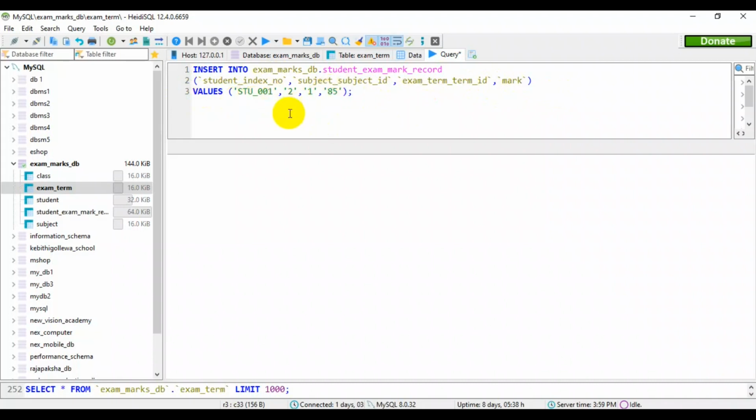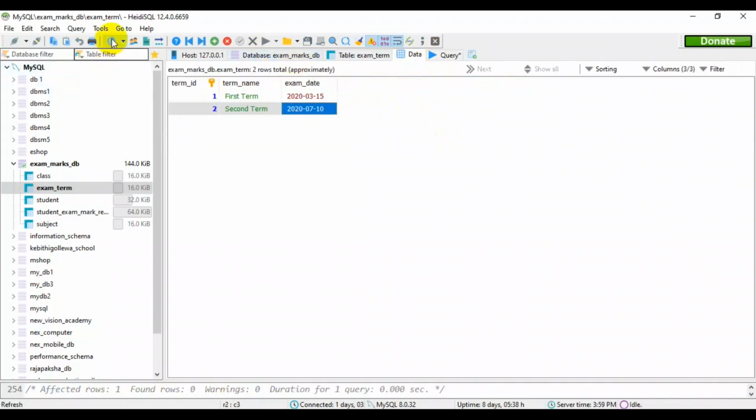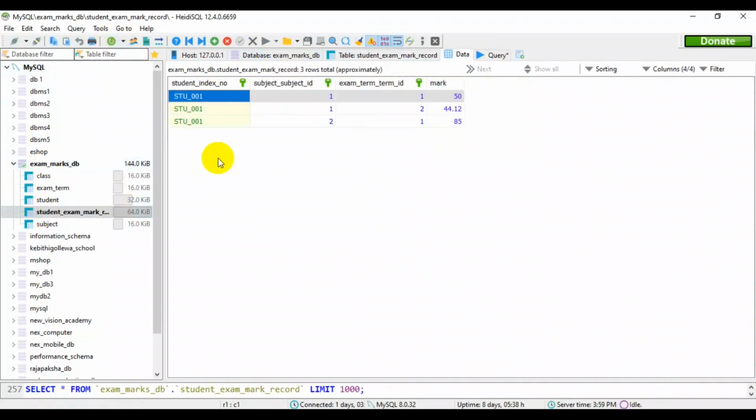STU001, subject ID 2, it is the science, exam term ID, it is first term and the mark. Now I am going to execute this relevant query statement. Now open the data tab, refresh. You can see the new science first term mark.